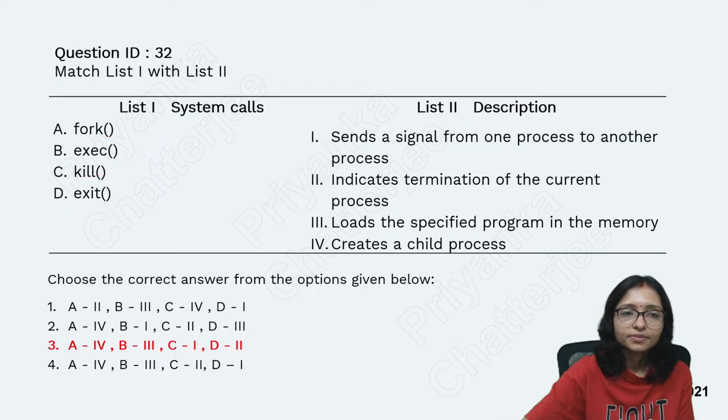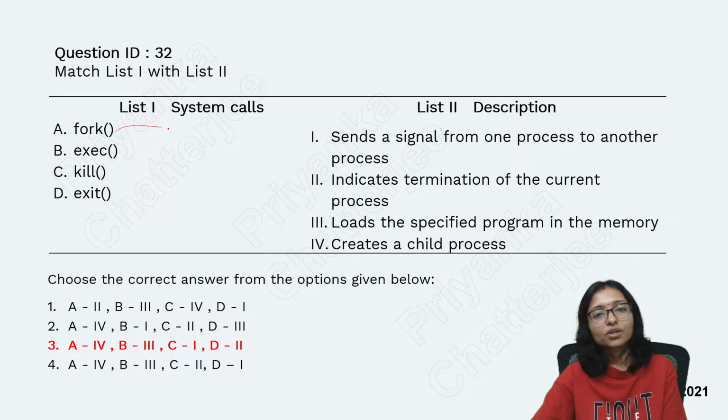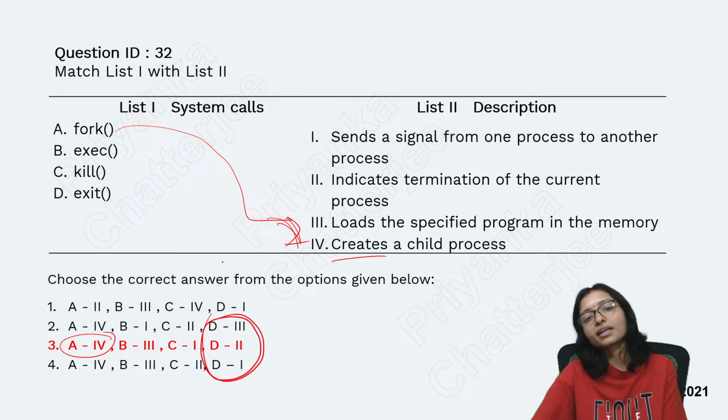Yes, you are able to select it. Very good. So yes, create the child process. A is with 4. So this is everywhere. Now I have to think where I have to focus. Your focus will change your answer, and easily you can find out the answer. If you focus on D, then you can get your answer, because this is already eliminated.